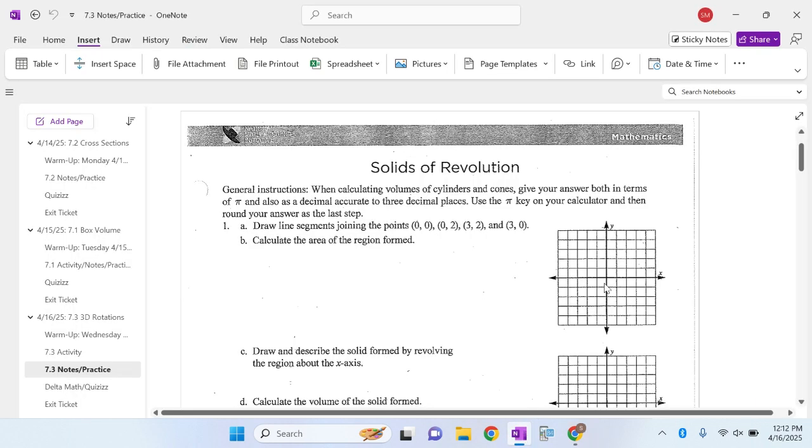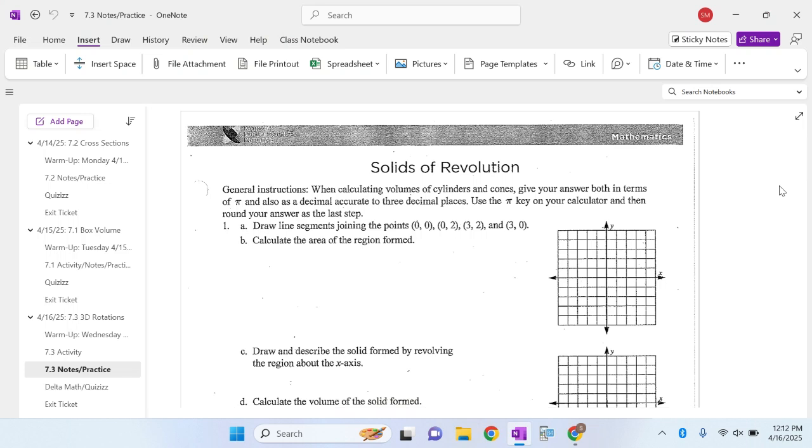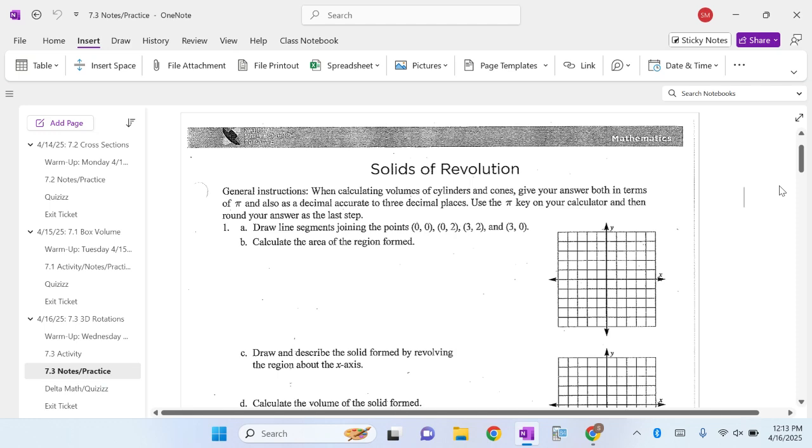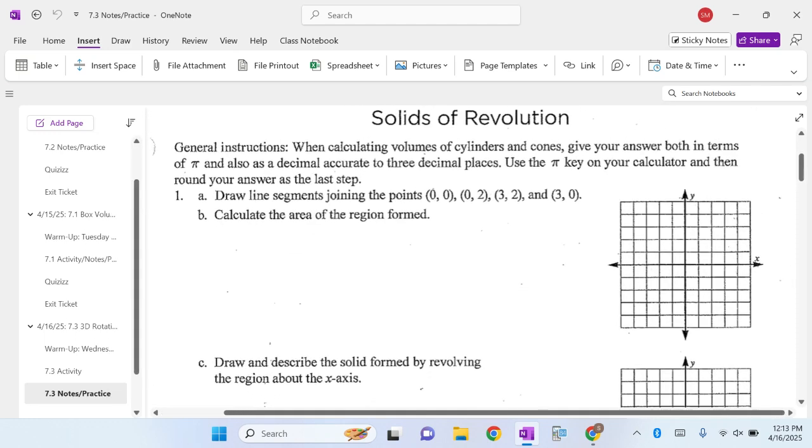All right. So then we're going to start doing the volume of those. So that pink graphic organizer that I gave you guys yesterday, you may want to have that one out, because we will be doing volume. So you're going to need to know your volume formulas. Now, for most of these, you'll be calculating the volume of cylinders and cones. All right. So let's look at number 1 together.